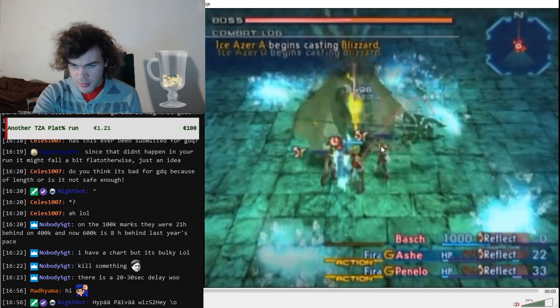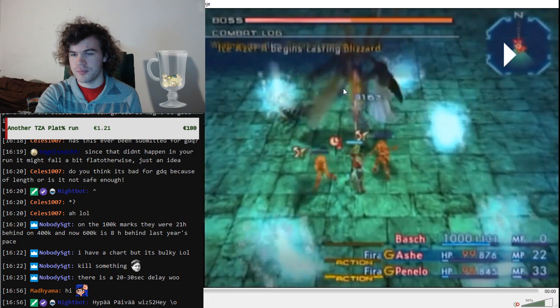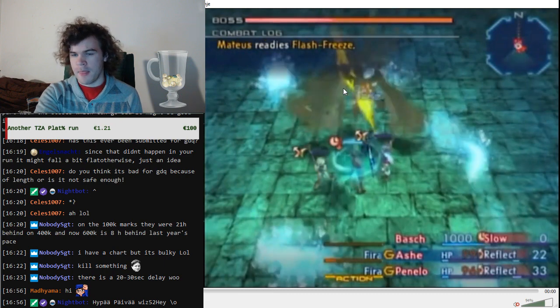And if you can hit one Fira on an Ice Ace and be fine. But if you hit 2, you probably will under damage Mateus. And then Mateus uses Flash Freeze.